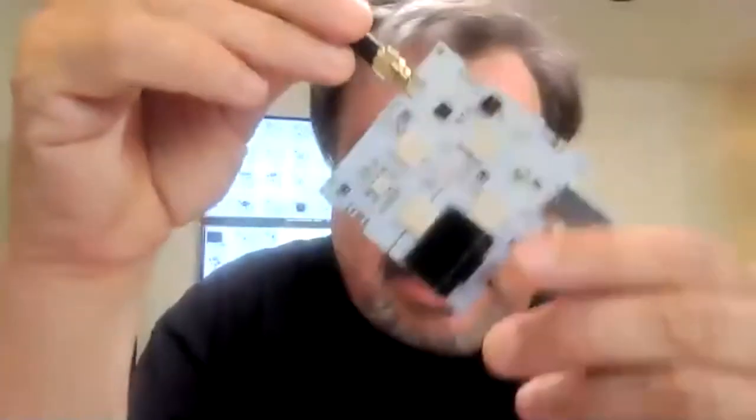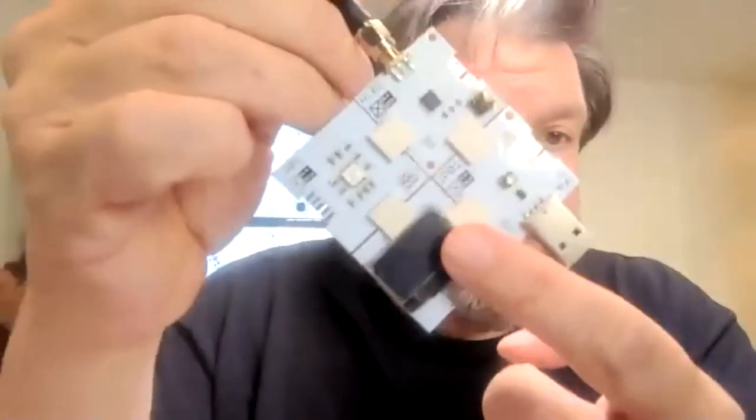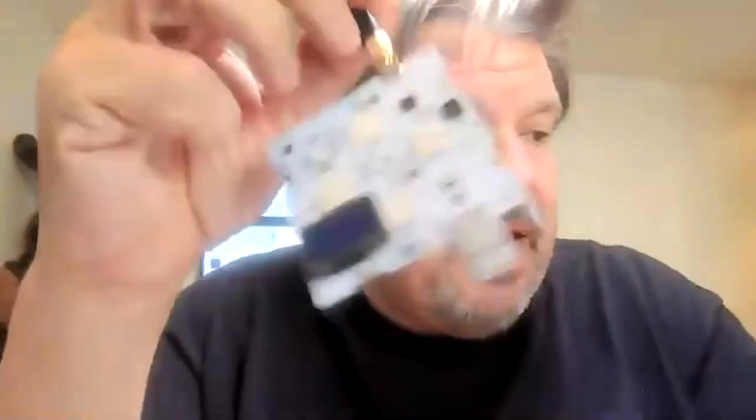Whenever you have questions, just fire them off in the chat and Judy will pick them up. So the ground station assembled here: you have the radio to receive from your satellites, the Wi-Fi that uploads the data, a little display so you can see what's happening, and the power and programmer module. Normally if you work with satellites, the ground station is something big with a large antenna on the roof that has to be pointed in a special direction. We obviously can't ask students to set up a ground station like that.